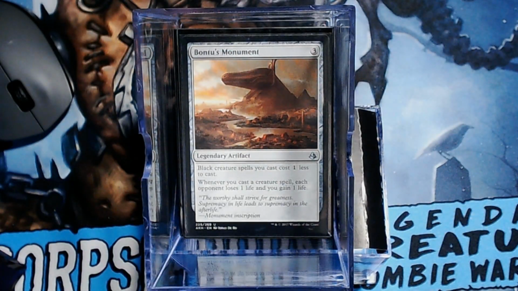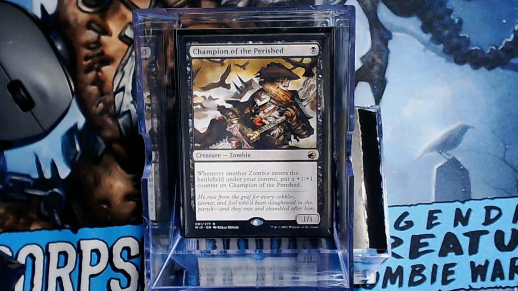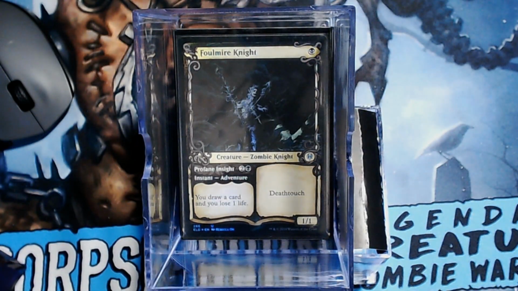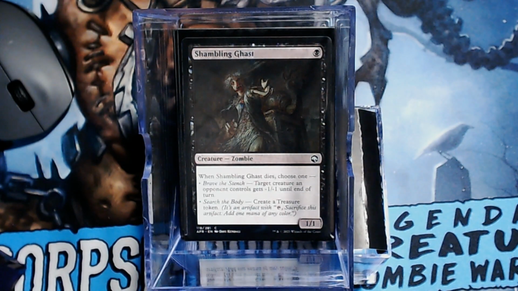Along with Abandoned Monument. And now we're going to start into the creatures, starting off with the Champion of the Perished, Crypt Breaker, Foulmire Knight, Gravecrawler.